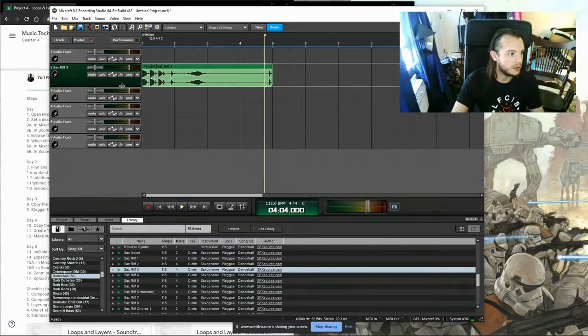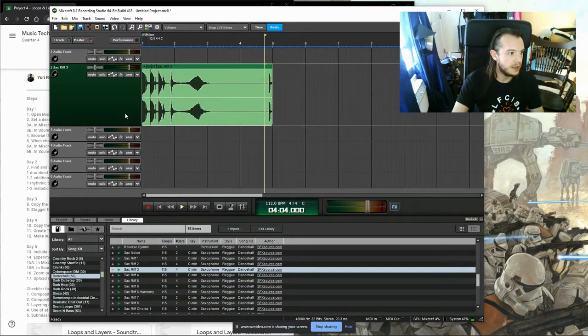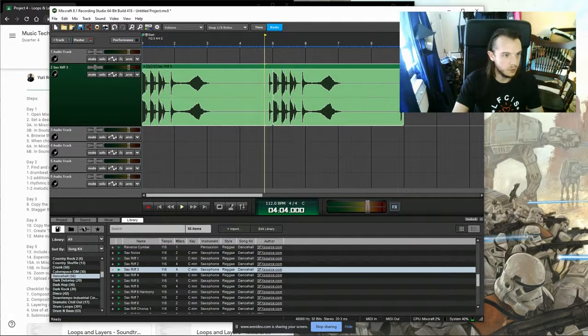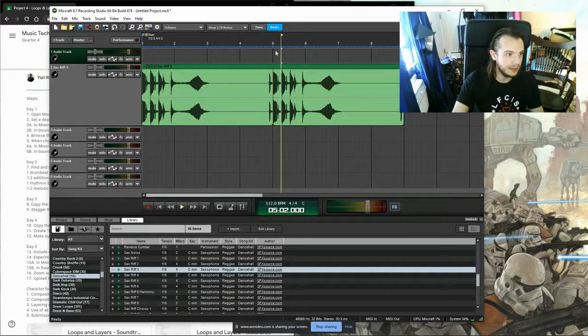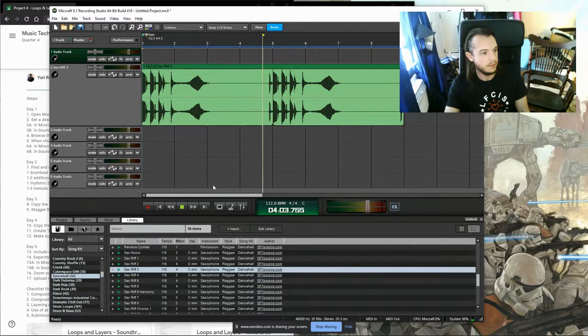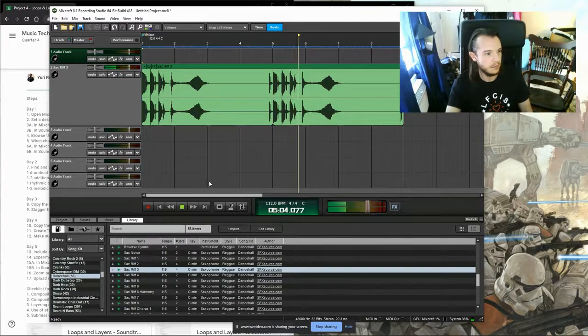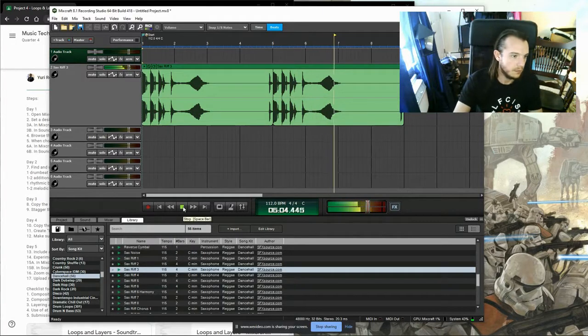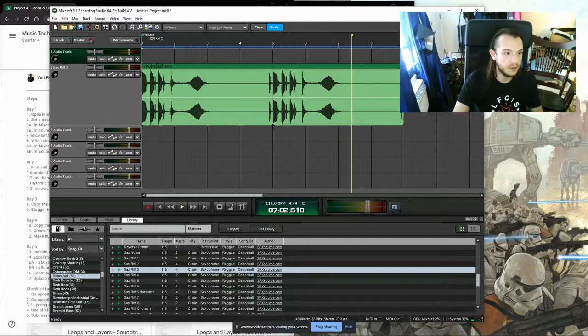Let's make this a little taller so you can see a little better. So this is my melody, and you can click +1 loop, and it will just add 1 more loop. So this is a 4-measure loop. It's from 1 through the end of measure 4, and then this is the beginning of measure 5. So if you play this again from the beginning, it will just continue and continue.